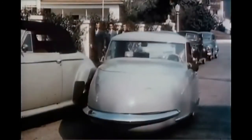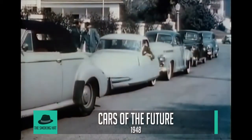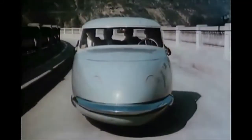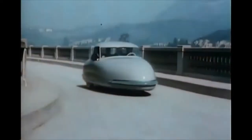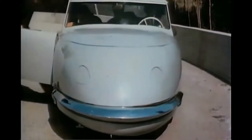If you happen to see this trim little buggy zoom up and quickly swing into a tight parking spot, you'll be looking at a remarkable new car, the Davis three-wheeler. With four seated comfortably, it takes off. Streamlined as a plane is this unique creation, with designer Gary Davis at the wheel. Built in Southern California, it logically incorporates several aircraft principles, such as adaptation of the tricycle landing gear system.